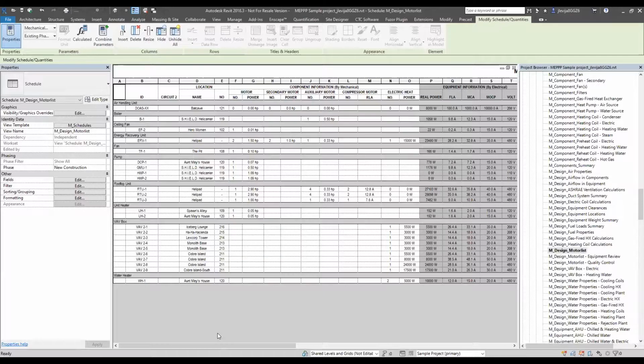And then when you start to see that light at the end of the tunnel, and maybe a little bit of time where you can focus on looking at what you currently have for your libraries and such, you can take a look at what you currently have that came with the MEPPP, and then build upon that and make that yours. So if you use different families or you work with different manufacturers and you want all this information here, you can do that. And that's a benefit, because you're seeing this is what's embedded in a family.